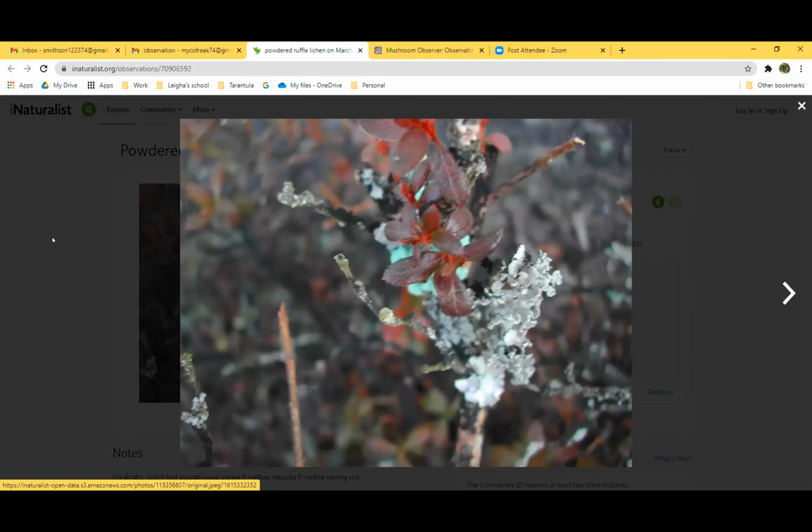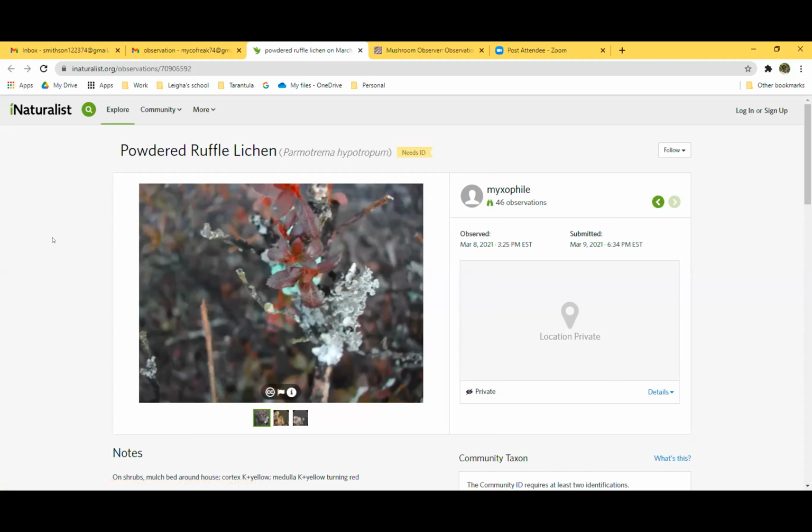Thanks. Right. Depending on the species, the different species of Parmotrema do have apothecia, the fruit bodies, with the asci. If you look at some of those lichens that have the little cups on them, and you take those cups home and look at them under a microscope, you'll see all the little asci and spores in there. I mean, you're looking at a little mushroom, really. I put some information in the chat.